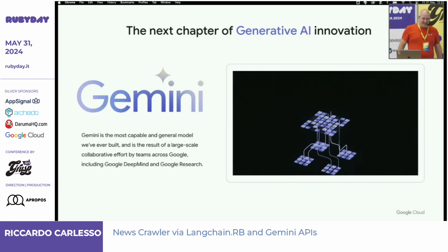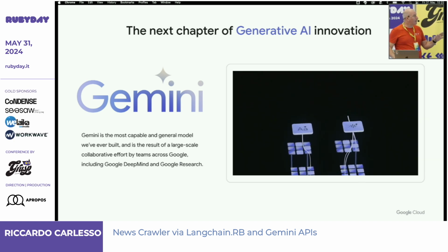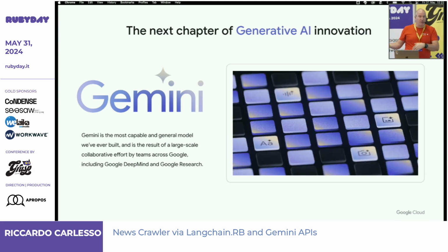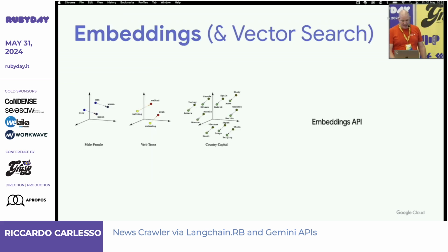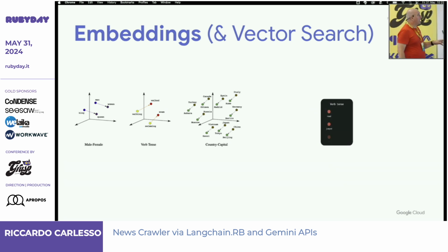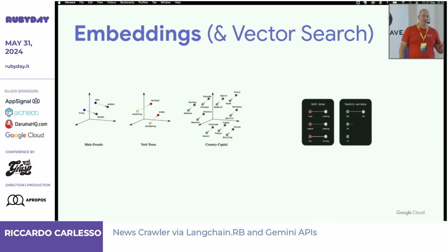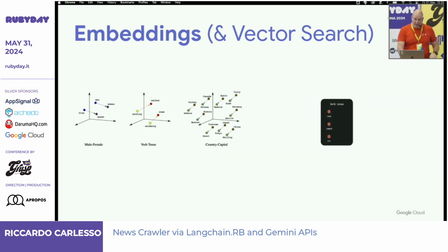Gemini is our top LLM that we use in Google, but I'm not here to publicize that. And actually, everything that I'm doing today, you can do with any other LLM in the market, from OpenAI to Llama, etc. What I really want to point out is what embeddings are. Raise your hand if you know what embeddings are in the context of Gen AI. Okay, so that's a minority, which is good. So only a few people are going to be bored.